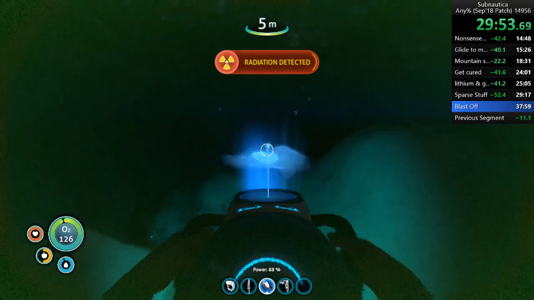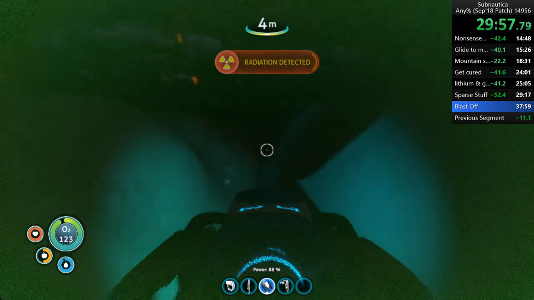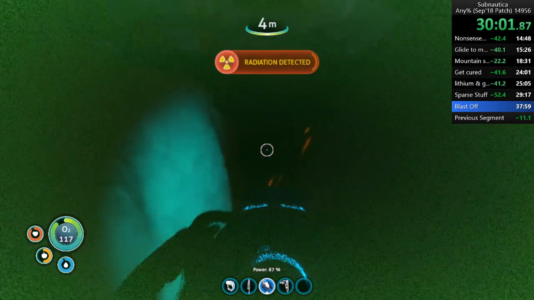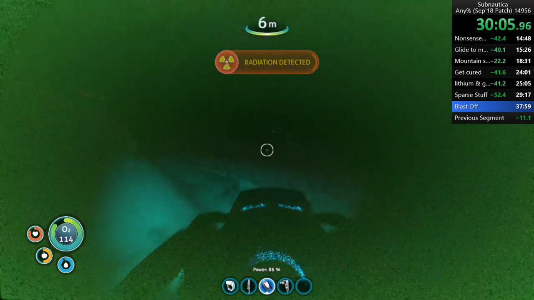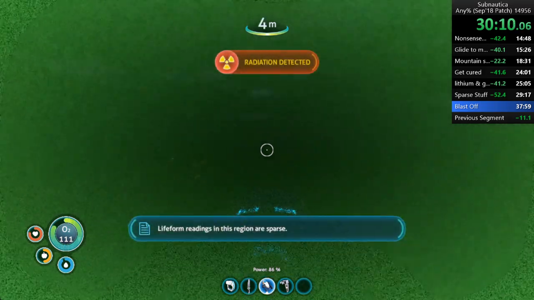This maintenance hatch does exist on current patch. It just disappears when the Aurora explodes. So if your Aurora's exploded and you can't find it, that's why. I'm going to take this a little bit carefully because I always get a bit worried on this. Ziza just zooms through, but I'm a little bit careful.